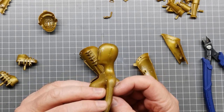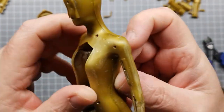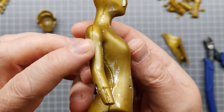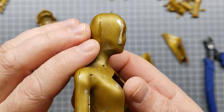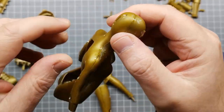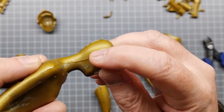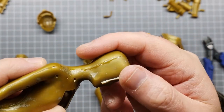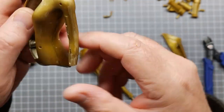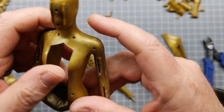Before I start priming and painting any of these pieces, I've taken some of the main body parts and begun to glue them together, and so it's pretty rough. The seam, it's not the closest fit when these two halves go together, so I have used a substantial amount of plastic cement to try and fill those gaps, and then I'm just going to sand them, like what I've done on the arm here. I've got to go through and do the rest of it.